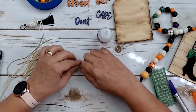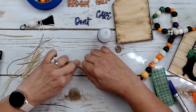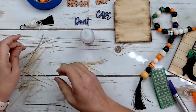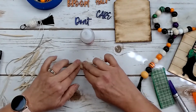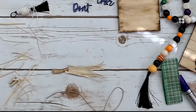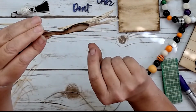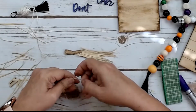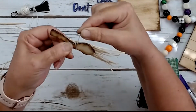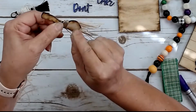And then once that is done, you're going to take your cord, and I zoomed in a little closer so you can see how I did the cord on this, and you can do it the same as we did on the first project. But basically, you're going to take your broom, turn it over, and just wrap that cord around and around and around.